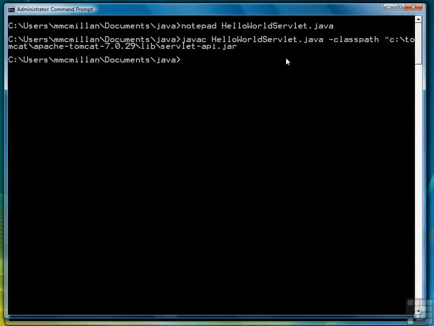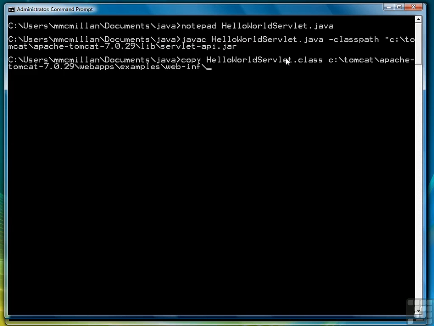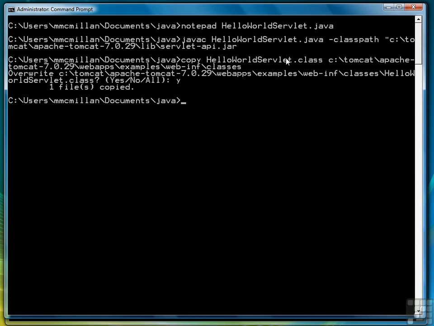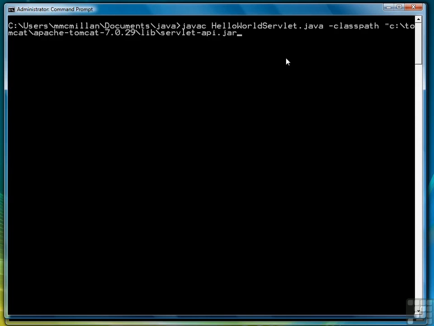Now the next step is we have to copy that class file into a particular subdirectory. So here we go. Make sure I get the directory correct. And then it's webapps/examples/WEB-INF/classes. I've already got it there. Let's do it again. So we'll just say yes, and now it copies. If you need to write it down, there it is. This is easy to find in any reference. There's the jar file for compiling, and there's the path to copy the class.